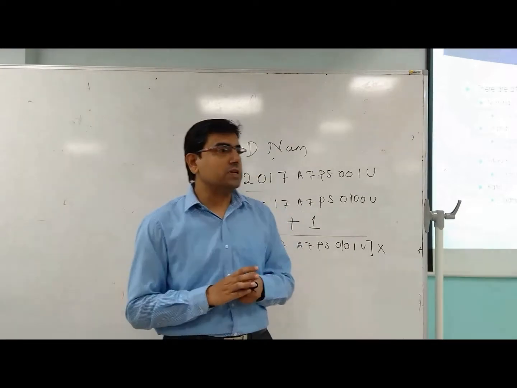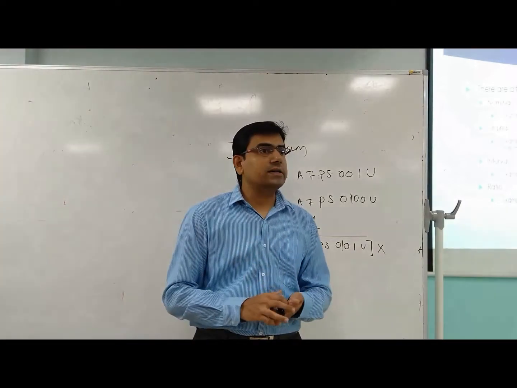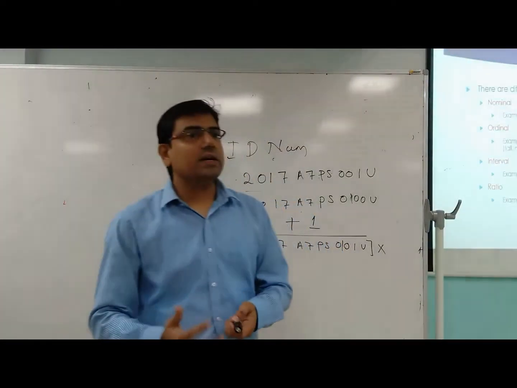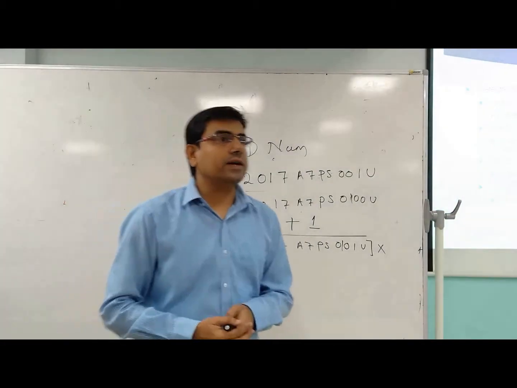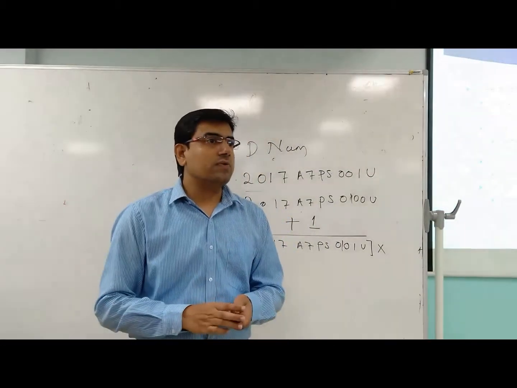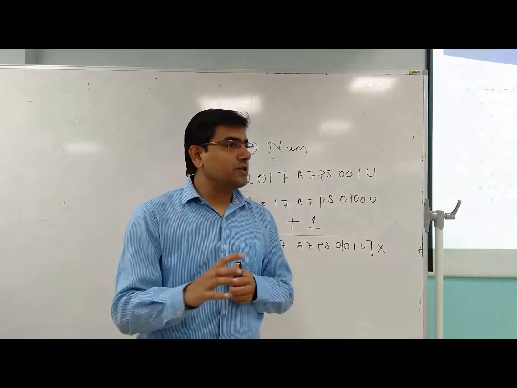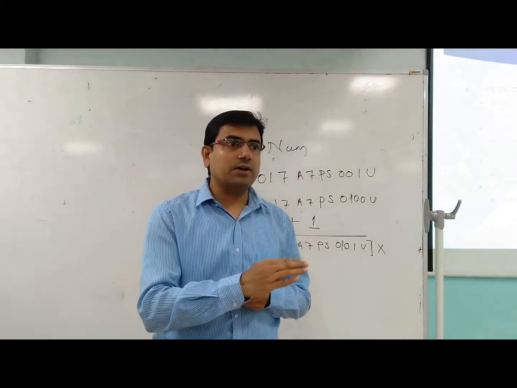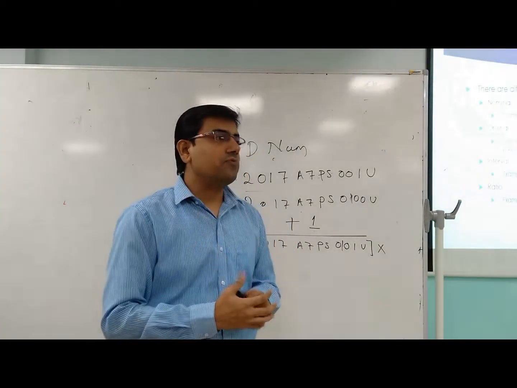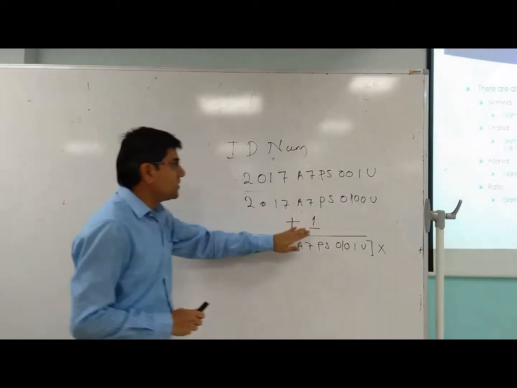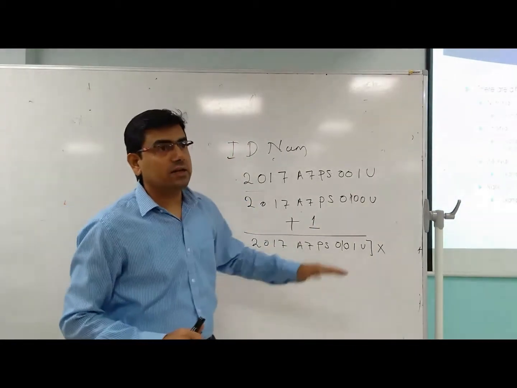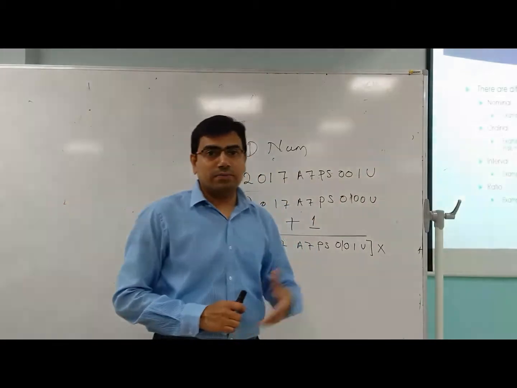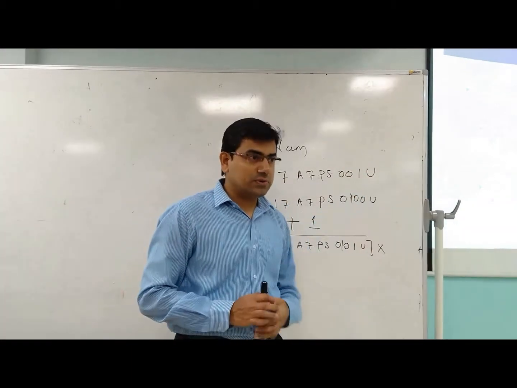Some of the zip codes are omitted from the entire list and not assigned to any of the cities. In that case, you will end up identifying some zip code which is not valid. So not all operations are defined; a few of them are defined based on the type of data. Ultimately, when you perform the operation, it should result in a valid identity number. Then only you can use that.